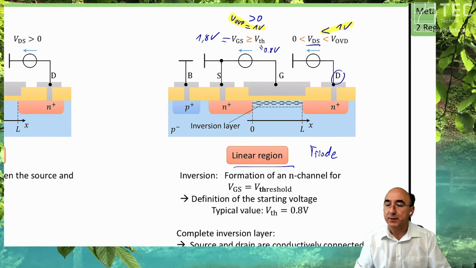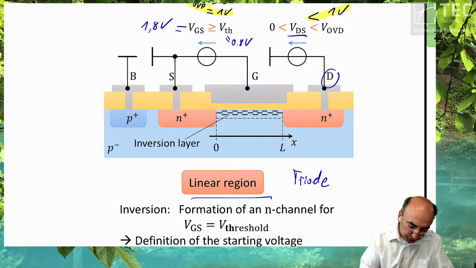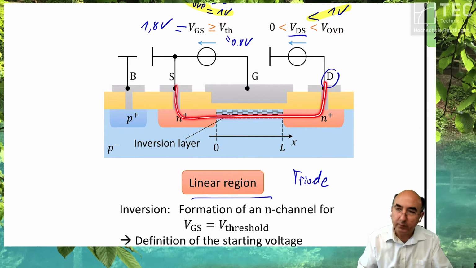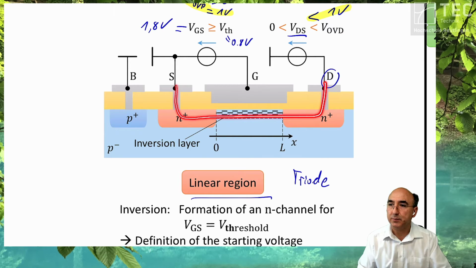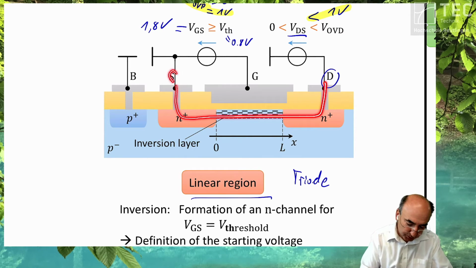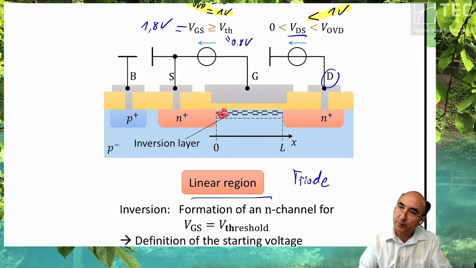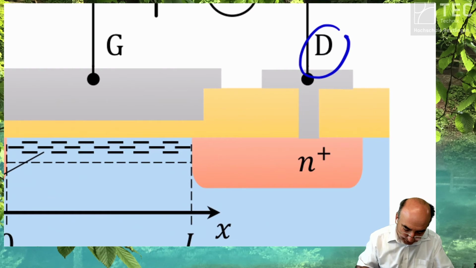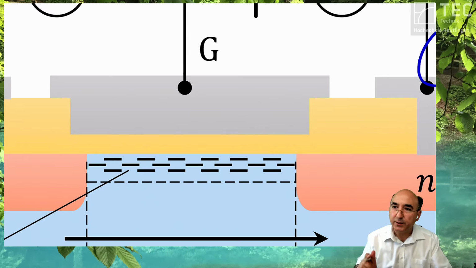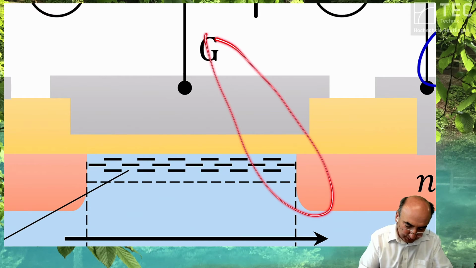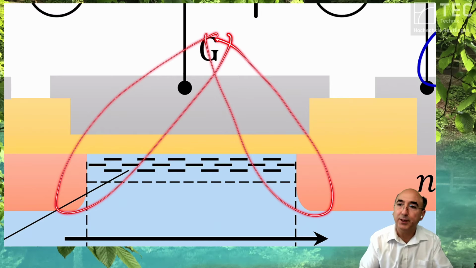Why is this the case? If I want to have a full electron channel connecting source to drain, then I need an electron channel here, and also here. But this region, by intention, I have put this area, this drain, outside the screen area. This area looks exactly the same like this area.